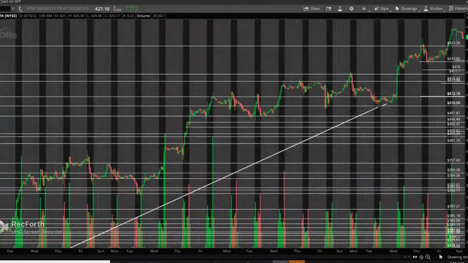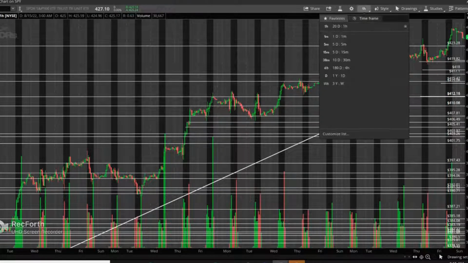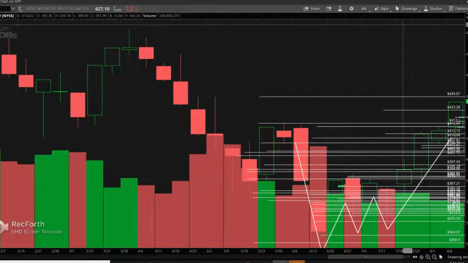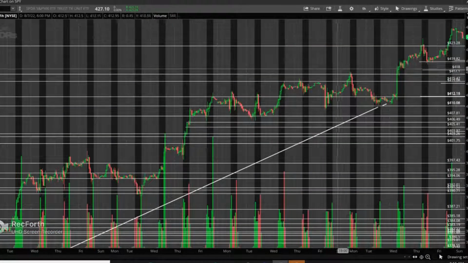Then I will go down to the 1 hour. We see this uptrend, right? As you can see, as you go lower in the time frames, all it's doing is giving you a closer, more in-depth picture. This whole uptrend is just a more in-depth picture of this uptrend right here. We're going in closer. It's like we're looking at it under a microscope and we can really see what's going on.